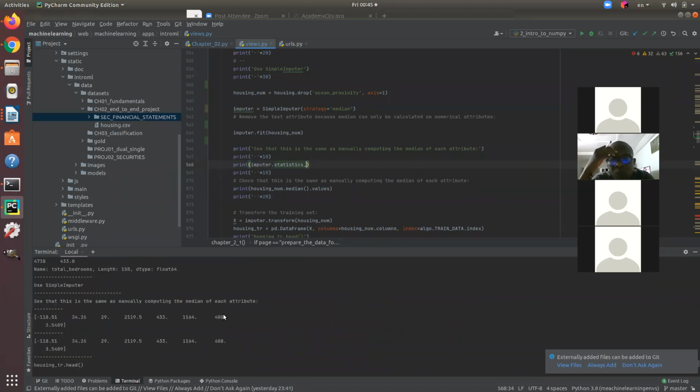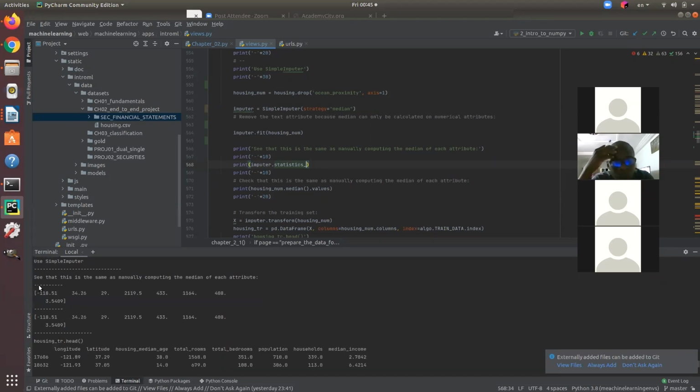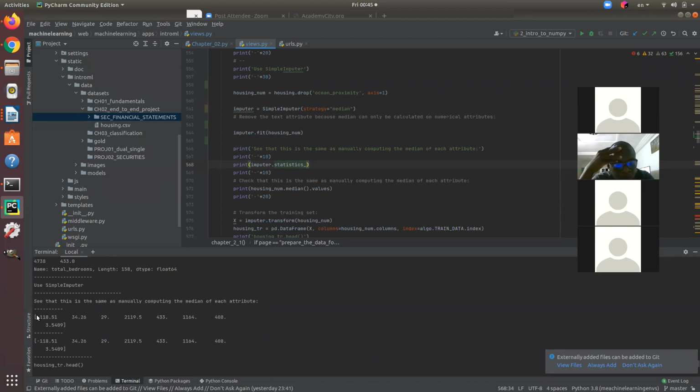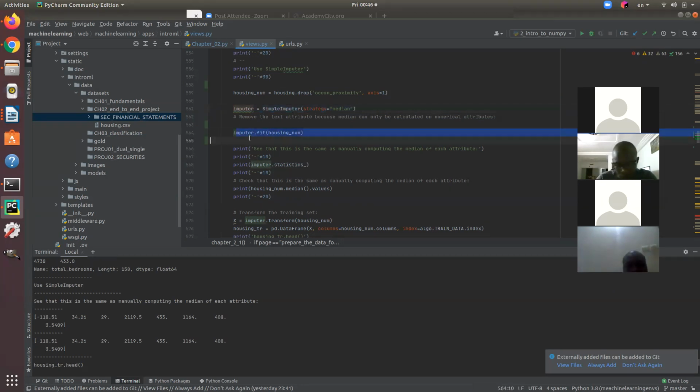It pointed out for me the median of all the columns. That's what the fit function did. So one more time, I define the imputer, I fit it to the data, and it learned the median.